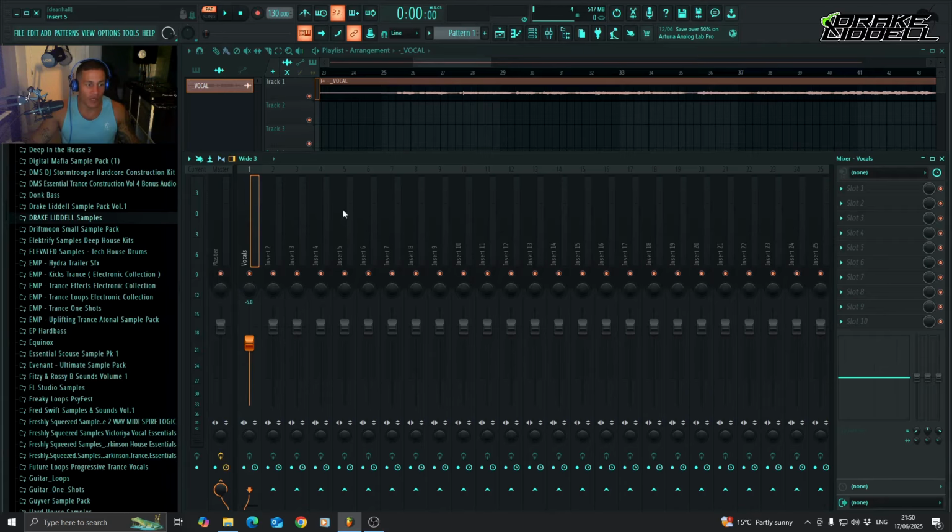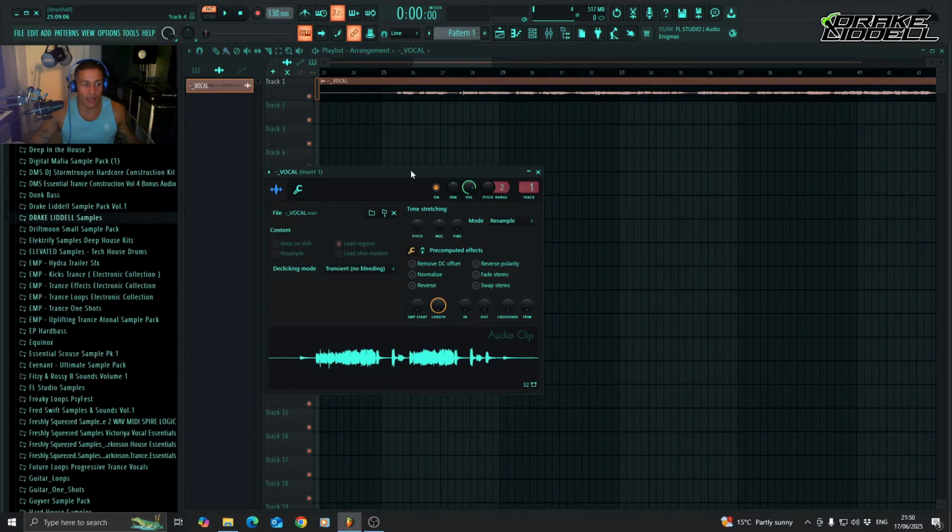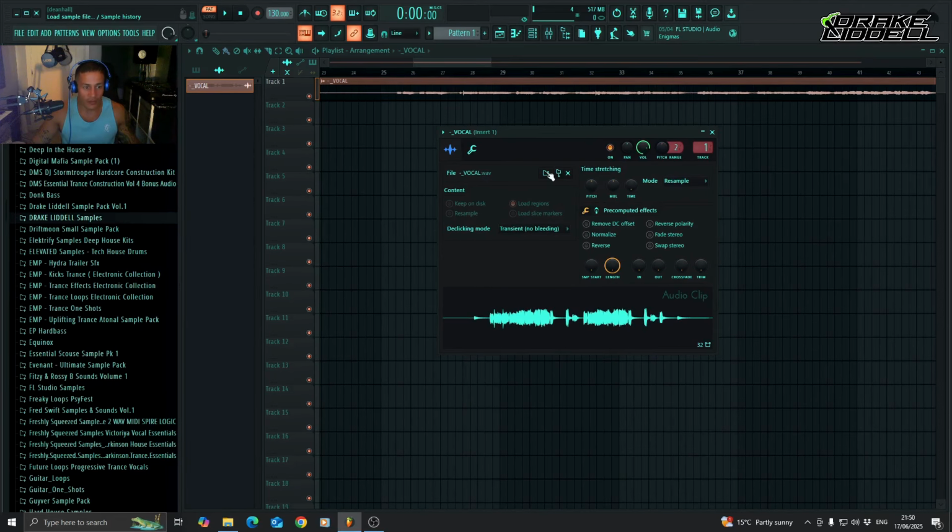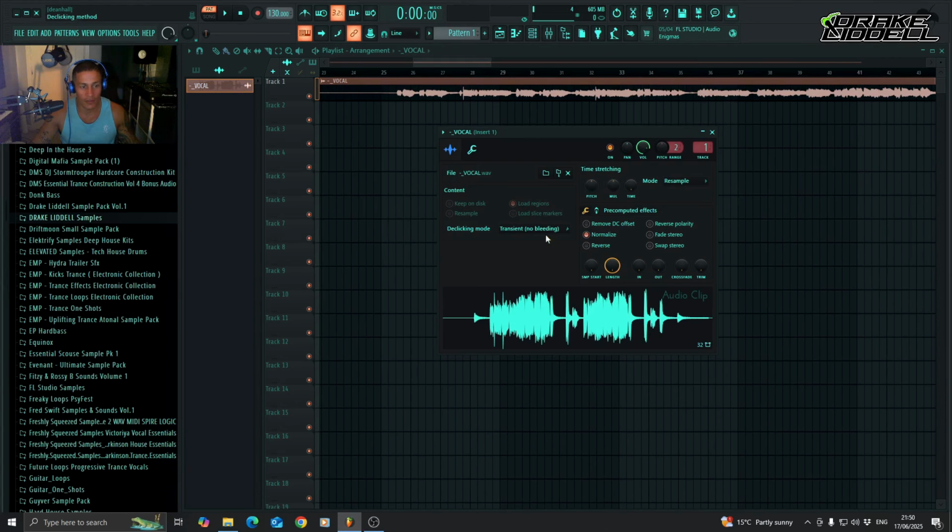Right, now we've done that, we can get rid of that and move on to getting the vocal in time. But first of all, I'll press normalize here, which normalizes it, and obviously brings the volume up with it, back to normal. Now we're going to get the vocal in time with the BPM, but we haven't set the BPM yet, which is up here. We've left that as it is for now because we don't need to touch it just yet.